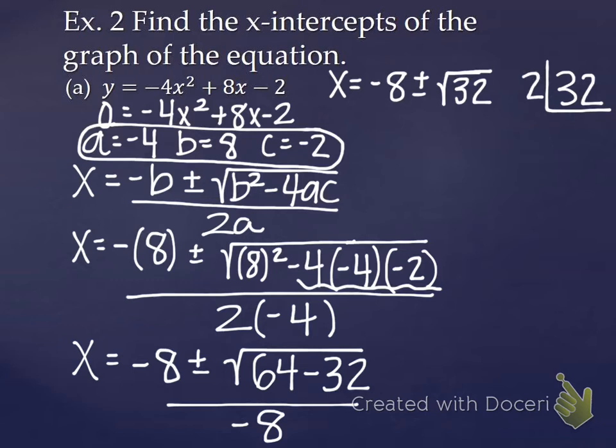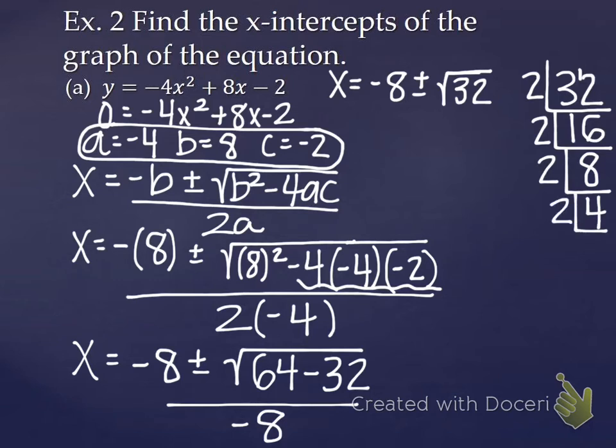All right. What prime number, Alex, will go into 32? 2. All right. 2 goes into 3 once with 1 left over. 2 goes into 12 6 times. Alex, keep going. What goes into 16? 2. How many times? 8. What goes into 8? 2. How many times? 4. What goes into 4? 2. How many times? 2. Do I keep going or am I done? You're done. Good. I've reached a prime number, so I'm done.